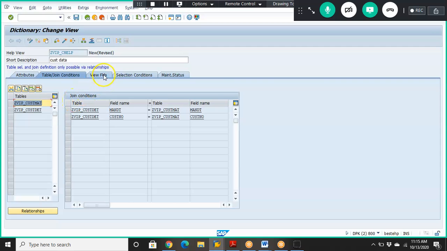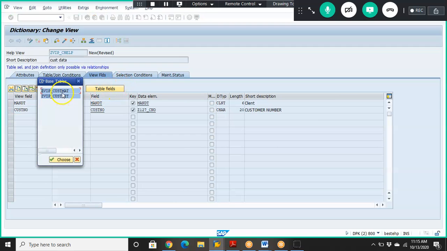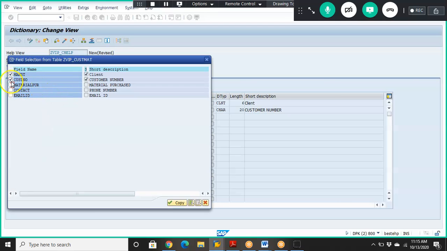Then we have to go for the view fields, and in the view fields we'll select the number of fields that we want. The customer number happens to be from the first table, and that's a common field. So I'll go for the ZMAT field data, in which I'll be going ahead with the material purchased.